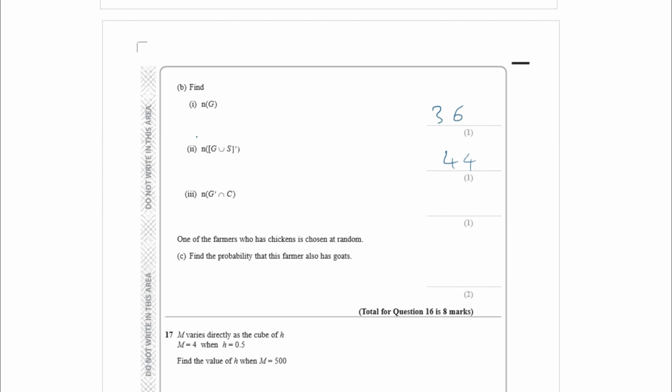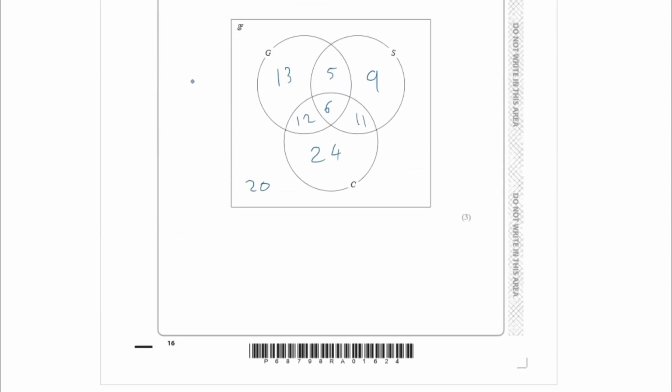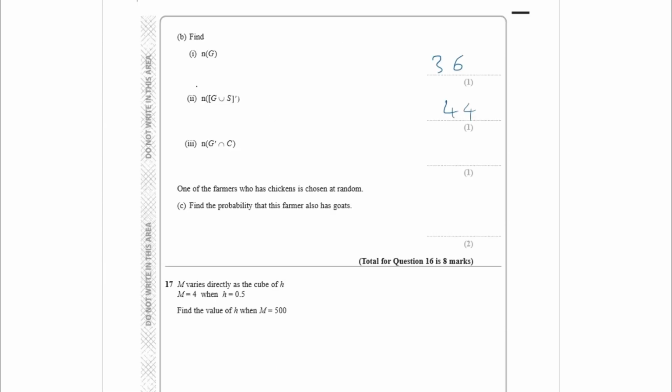The number of elements of what is not G intersecting with C. The number of elements of what is not G, so let's color in G. So whatever is not this, which means everything else, and the items which are also a part of C are going to be these items in purple here. So the 11 plus the 24, which is 35. So for question 3, we can say 35 here.